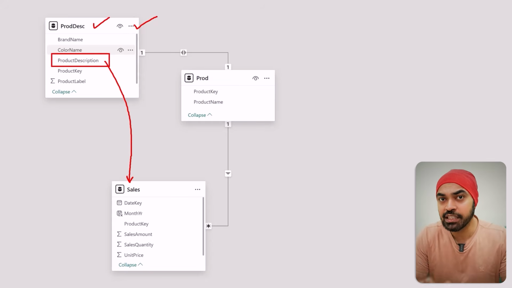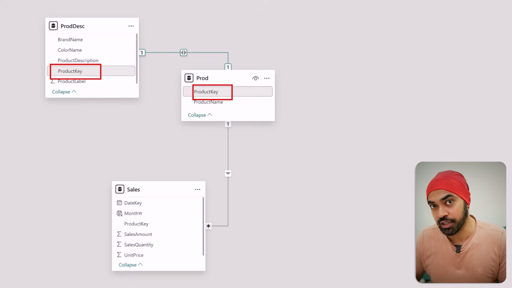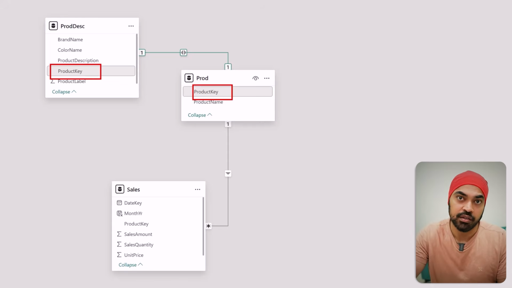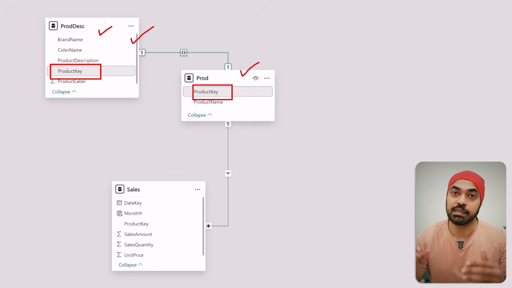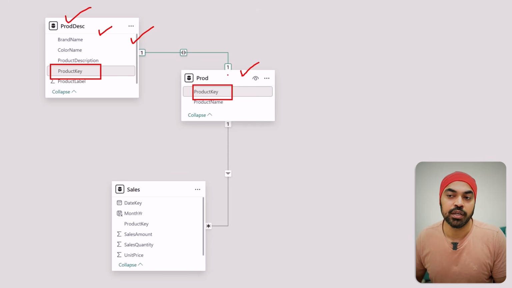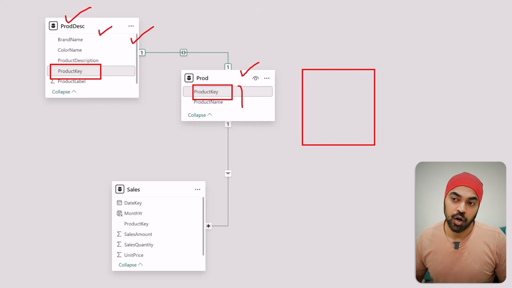But generally speaking, you don't need one-to-one relationships. If you have a unique right here and a unique right here, there is no point of having this particular relationship. The best thing to do, in case there are no other complications in your model and you genuinely need this table for any other purpose, is to consider merging the one-to-one relationships, especially in your dimension tables. It makes no sense having two unique tables loaded in the model. So if you were to apply a merge in Power Query, you would have one single product table with all the columns of the products table and the columns of the product description table loaded in a single table, and that would then connect to the sales table.